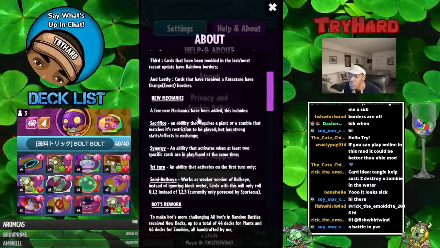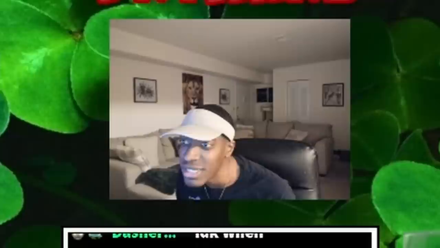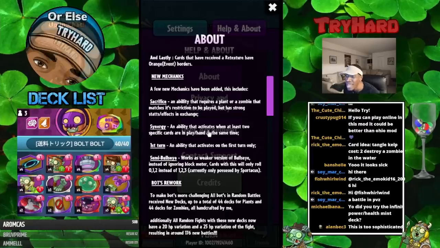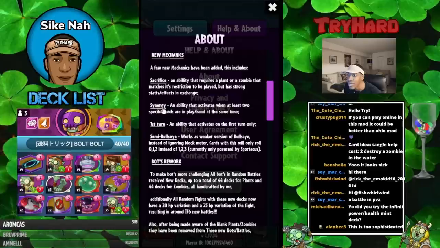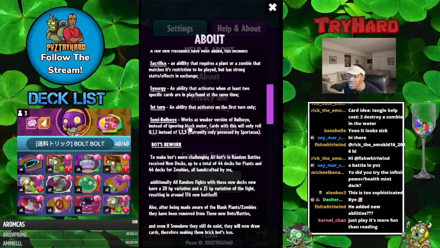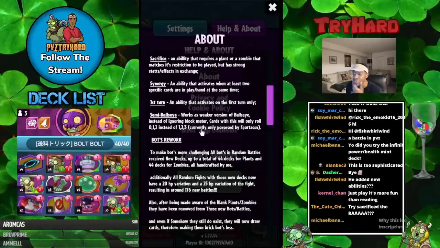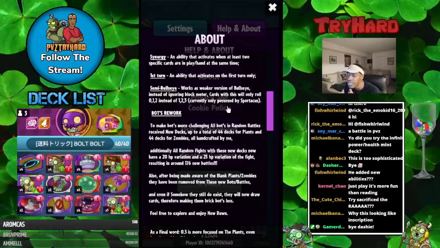New mechanics, a few new mechanics have been added. This includes Sacrifice, an ability that requires a plant or zombie that matches its restriction to be played but has strong stats in exchange. Huh? I don't know what he means. An ability that activates when at least two specific cards are in play or in hand at the same time. First turn, an ability that activates on the first turn only. Semi-Bullseye works as a weaker version of Bullseye. Instead of ignoring block meter, cards with this will only roll 0, 1, or 2 instead of 1, 2, or 3. Currently only possessed by Spurt.